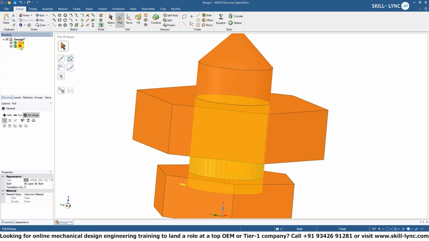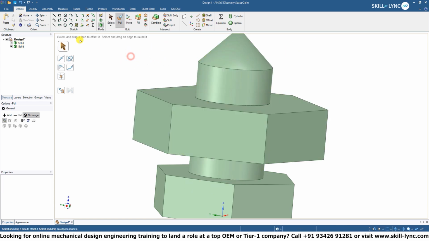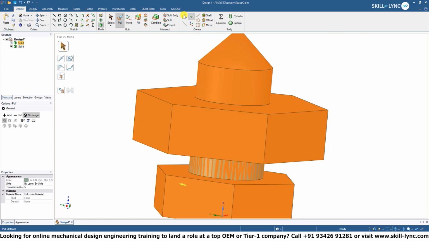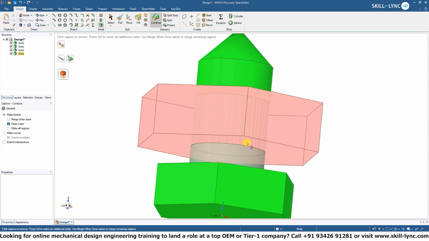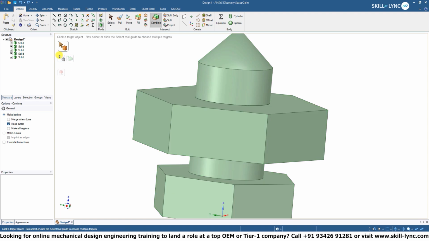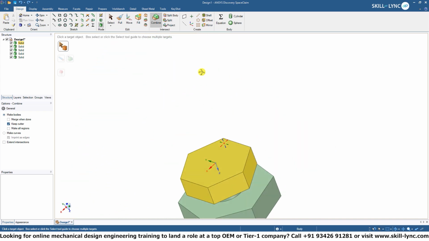Right, so now we have two solids. If we didn't use the no merge option, this would have just continued being one solid. Now if we select this solid and we hit combine, right, we can select this surface as the cutting edge. Now, what we've done, just using the cut tool, is separate all of this geometry into several different areas, right?